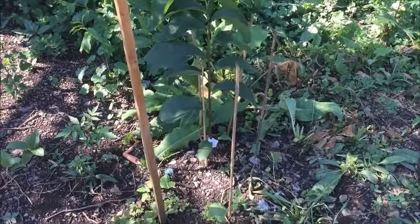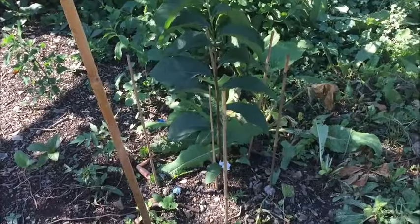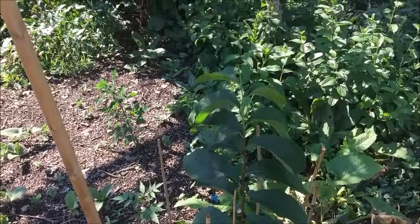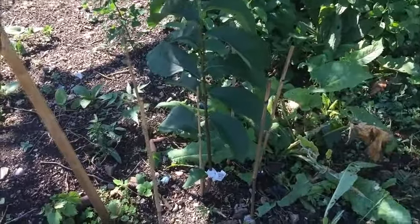Edible landscaping definitely did me a favor — this is a genetic freak. Even if it gives lousy fruit, the fact that it'll grow that quick as a pawpaw tree makes it a keeper. There's no way I'm returning that plant. As soon as I looked at it I noticed the graft — it's not even coming out of the graft, it's coming out of the base, the rootstock. But it's just crazy looking, growing right out of the box without stopping. A definite keeper — thank you edible landscaping.